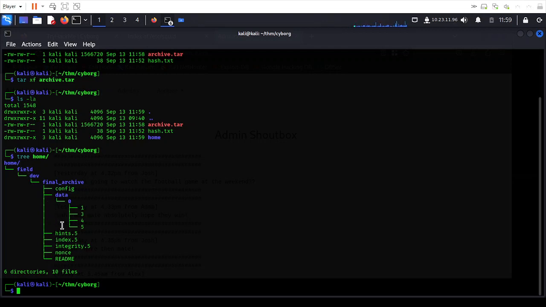So we have this. Since you don't know what this directory is, the best thing to look for here to start with is this readme, because the readme is most likely to be talking about the directory.